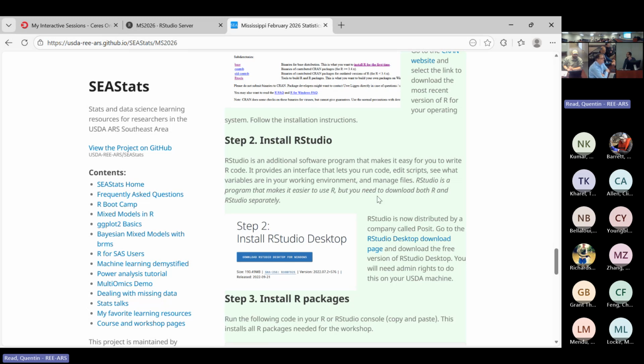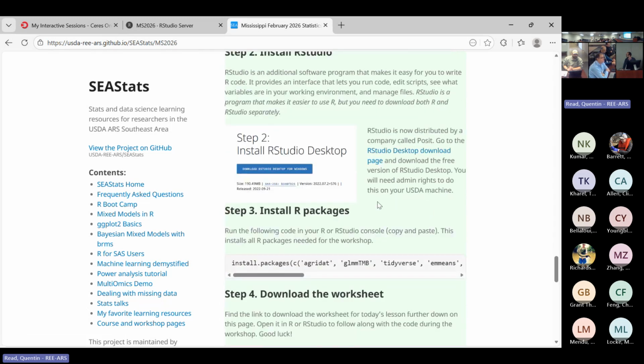So if you haven't done that yet, it might be hard to do it real quick. But if you need to install the packages for today, I've put an install packages command here that you can copy and paste and run in the console of your own R installation, and it will install all the packages needed for today and Thursday.